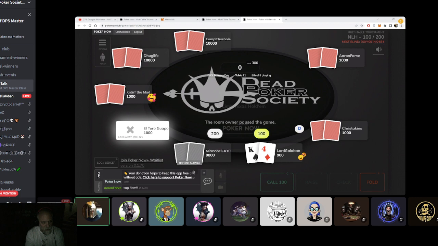Only play solid cards early in a tournament. Don't play crazy cards in a tournament because you have to think of your chip equity. Chip equity is everything in a tournament environment. You are trying to garner more chips than everybody else.